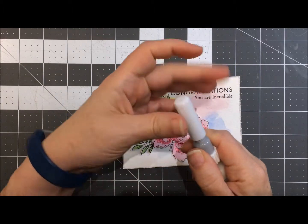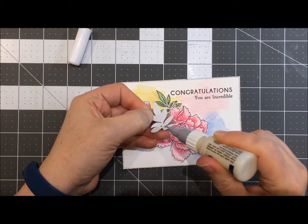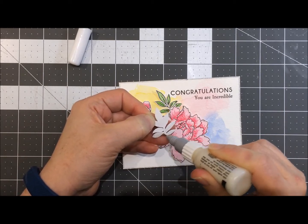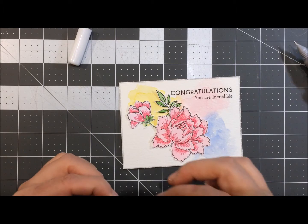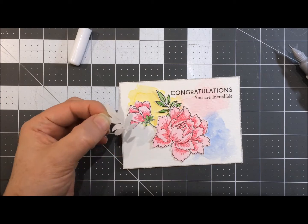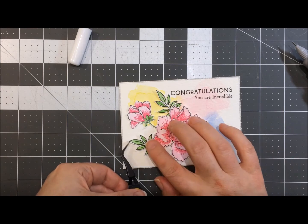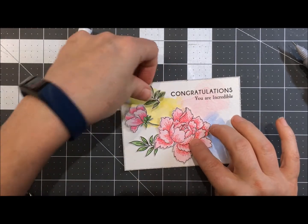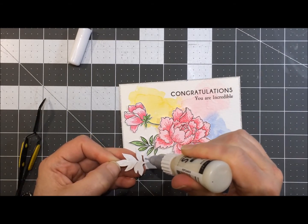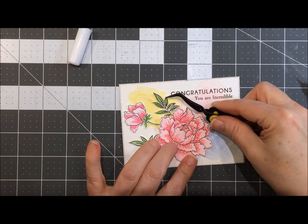Okay, so I'm using my Ranger matte medium. I love this medium because it dries clear and it doesn't leave marks if some of it should seep out. And I'm using the Ranger precision point on it, that gray nib, and I'm loving it. So then I'm also using my EK6S tweezers, and that just helps me get everything right where I want it to be. So I'm going to place both of the leaves and then the smaller flower, and then I'm going to get those right where I need them.